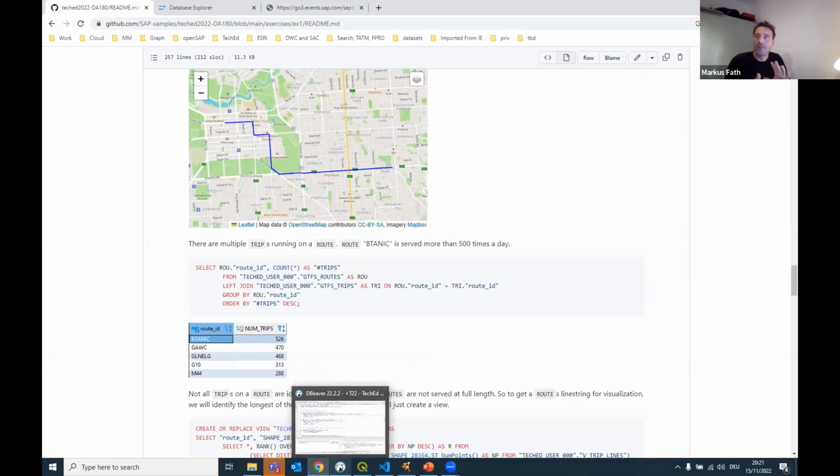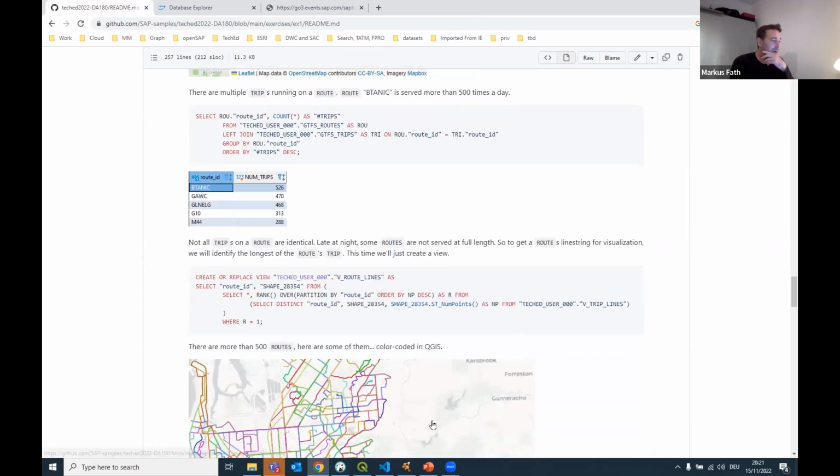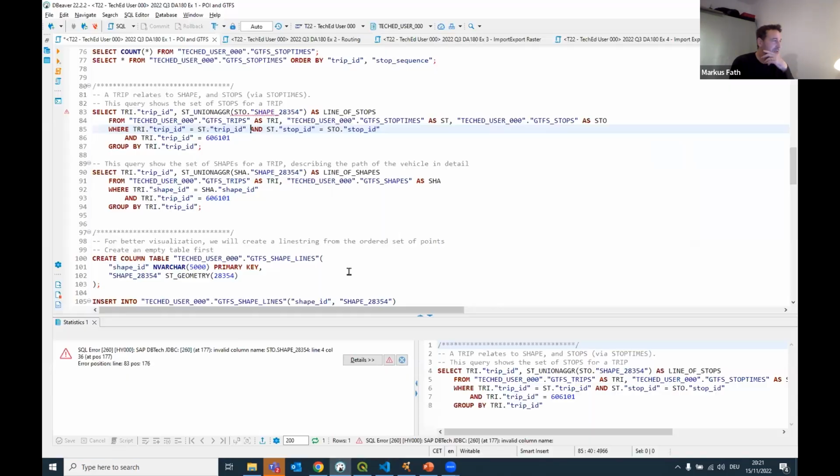Now you may ask yourself why I'm showing you the details of the GTFS data set. I'm a little bit convinced that if you're looking at this in detail and you are working with similar scenarios, like in supply chains or logistics or production, where you, for example, have a production line made up, and you're running production runs on that production line, maybe this data set and this schema might be very similar, and you can experiment with it and maybe learn from it. But still, what we want to do after this finishes is, let me see if I missed something.